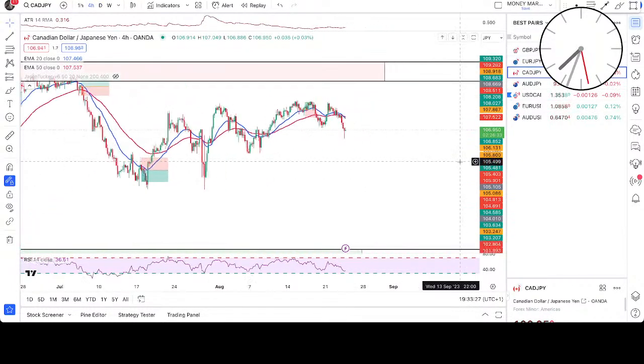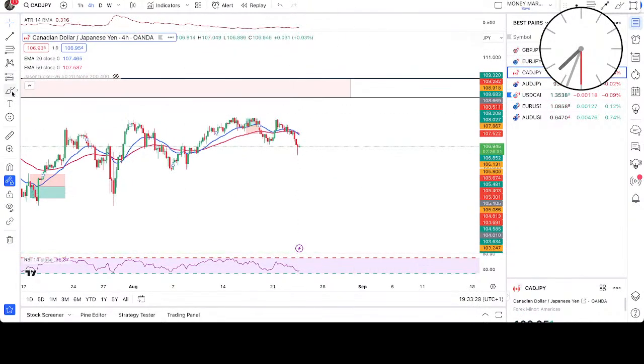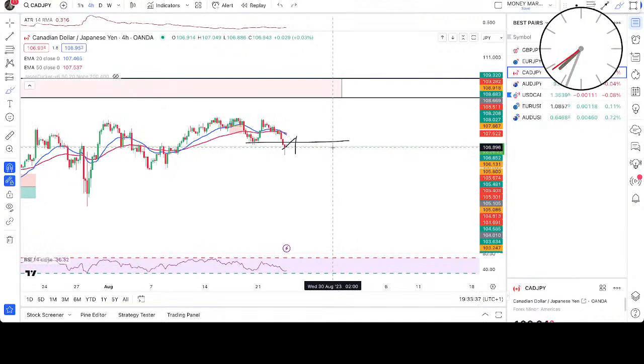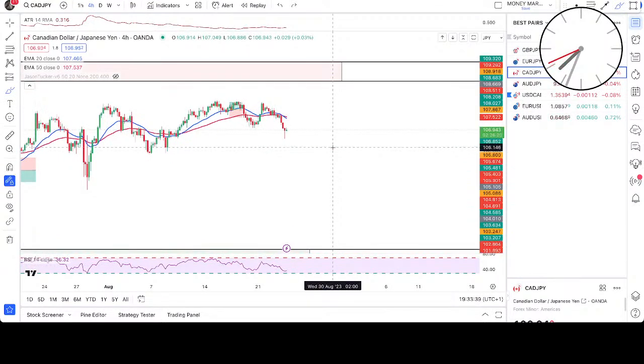But as you can see, we have a break below the 50 and 20 EMA. The previous low has been broken. If I see a condition like a pullback and bearish engulfer, I will still go short. So I'll be looking to enter my sell trades for this one only if I get a condition.